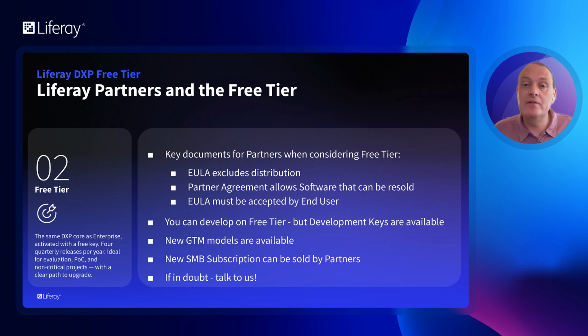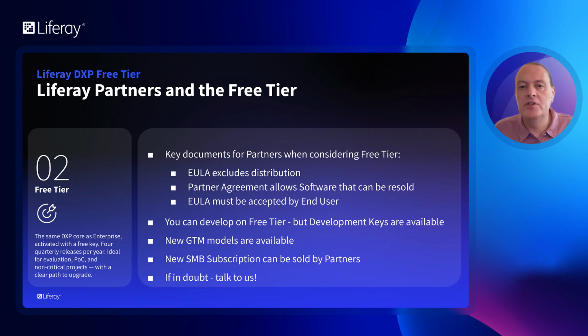But to cover the details, there are two key documents that come into play if you're a Liferay partner. The first is the EULA, the End User License Agreement. The EULA prohibits distribution. And what that means is that you're not allowed to develop an application on free tier and then give it to a third party, in other words, a customer to use.